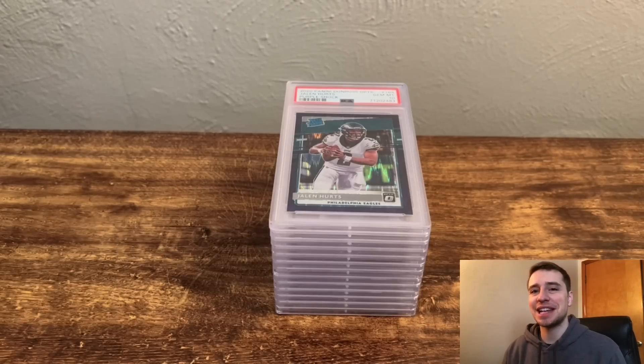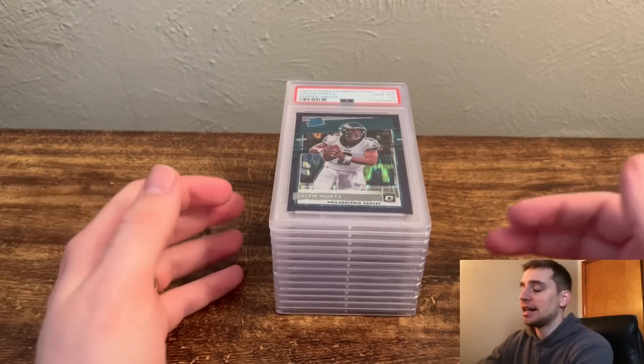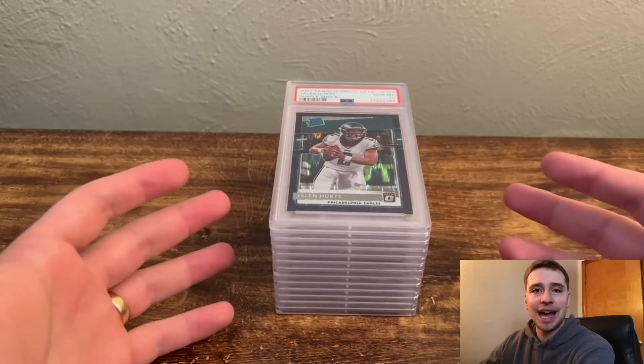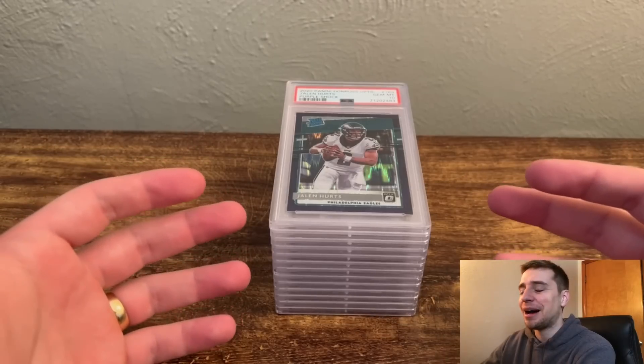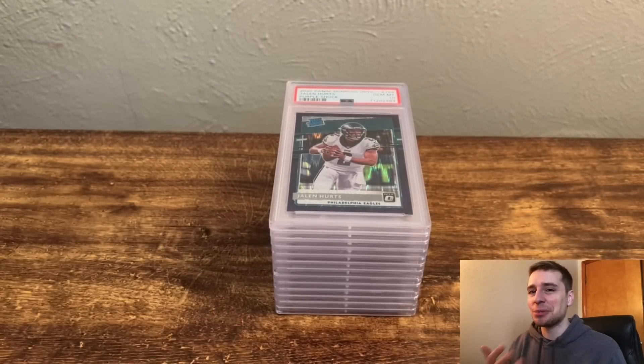As you saw in the intro, I snapped out four PSA graded cards and sent them back to get regraded. Let's just say the results are kind of crazy — definitely not what I expected. It is about a month later and I have them in my possession. I'll go through the rest of the order — there are about 10 other cards. At the end of the video, I'll do a recap of my takeaway and whether I'll try this again in the future, because ultimately you guys have to tell me: was this worth it or not?